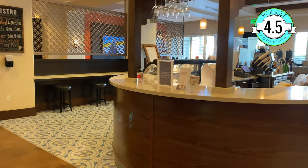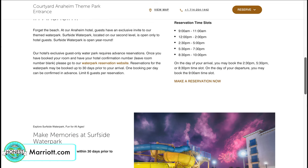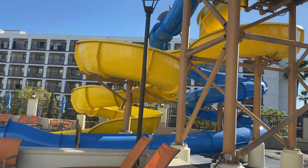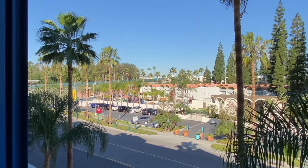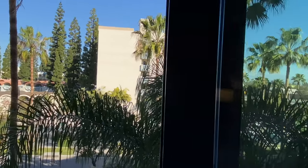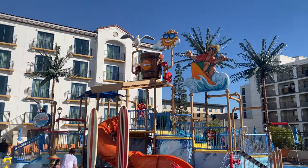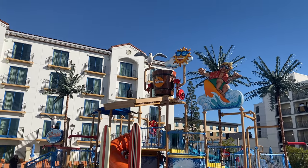The only thing that took them down a notch was that the water park needed reservations and you could only book a two-hour time slot. This hotel is literally surrounded by two water parks — their Surfside Water Park and the water park located at the Howard Johnson next door. So no matter where your room is, if that balcony door is open during the day, you're going to hear this clanging sound — but that's just me splitting hairs, I guess.